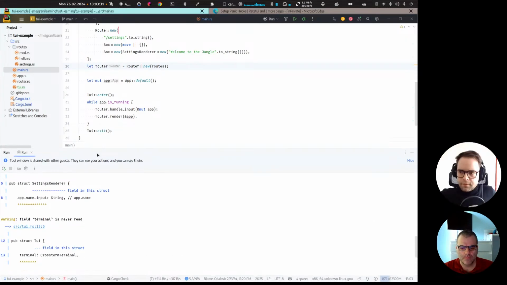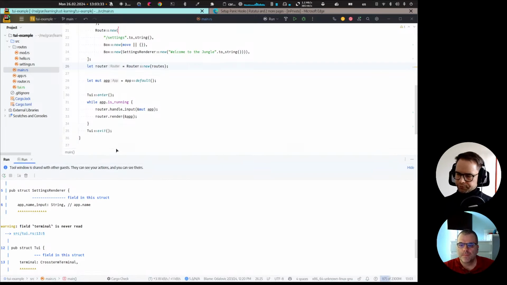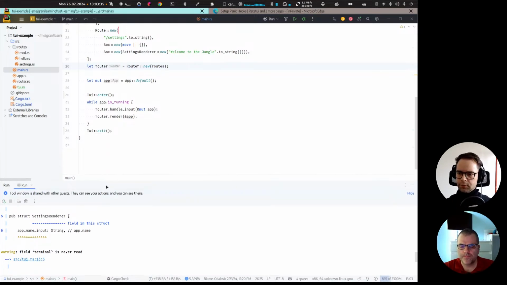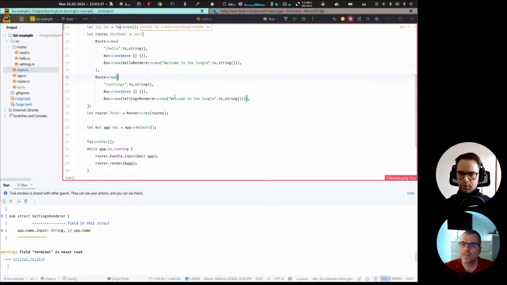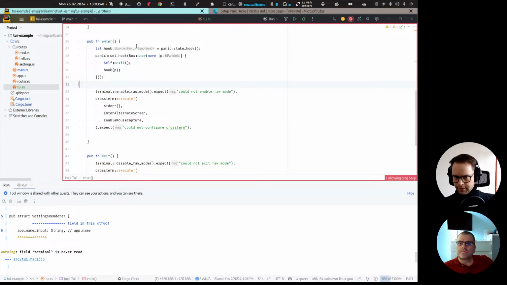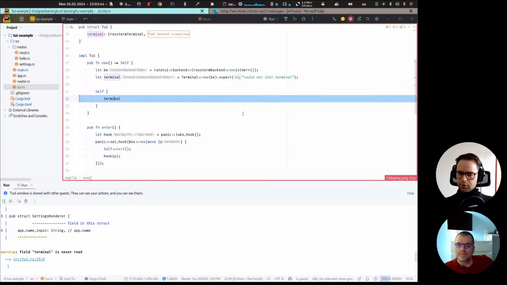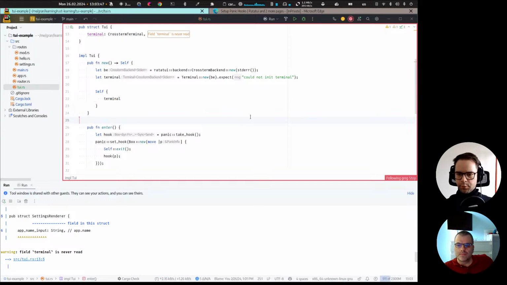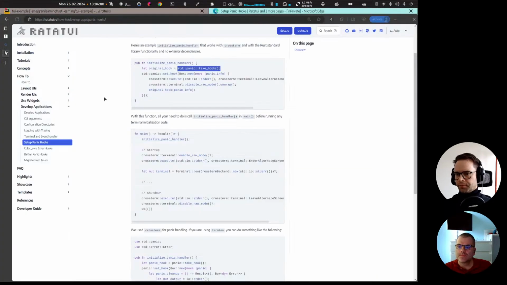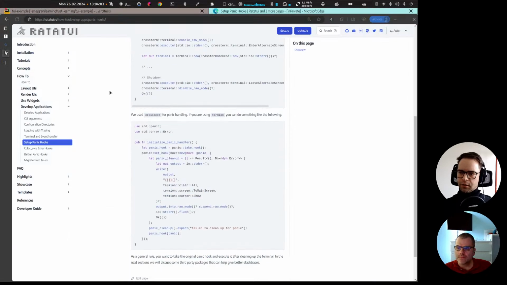Now what can be done is, what do we want? We have the terminal. This terminal now can catch events, can poll for keystrokes. Somewhere in their documentation, I saw that they've been using a channel.